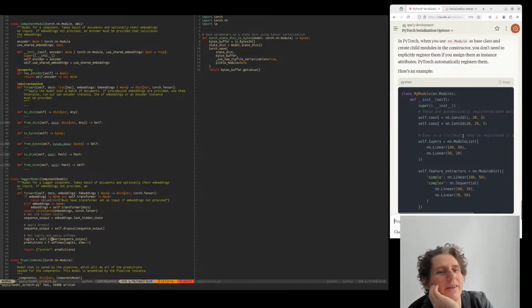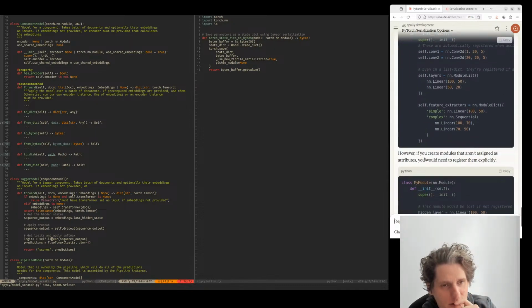So wait, it automatically gets them from your instance attributes? Oh, it's a little bit evil. Okay, all right. Well, that's how it's done. So yeah, that's why you've got these wrappers like module list and module dict. Okay, cool.